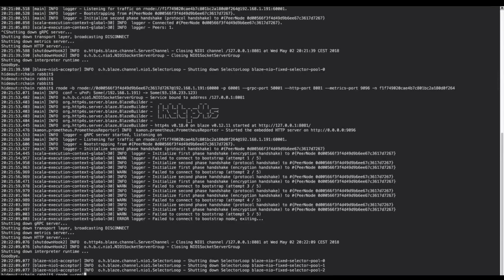It's a completely new experience in a way that the REPL becomes a thin client that connects to the given node and calls whatever Rholang queries you give it. It just sends it over the network to that node running, and then gives you the result back. So what it means is that you can have your node running in your basement, and you can run your REPL on your local machine, and as long as there's network communication, they can communicate easily.